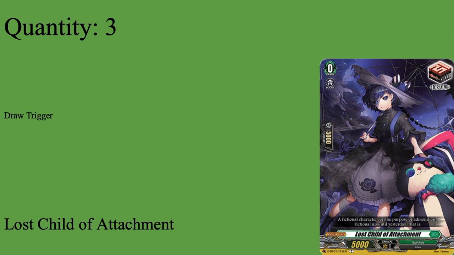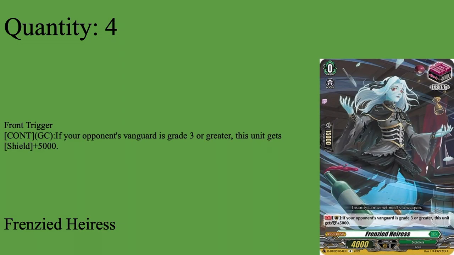If you don't want to run draws, run 7 crit, but in my opinion, I prefer the 3 draws. So Lost Child of Attachment, then 4 copies of Frenzied Heiress, 4k power, 15k shield, grade 0 with boost, front trigger, continuous guard circle. If your opponent's Vanguard is grade 3, it's a 20k shield.